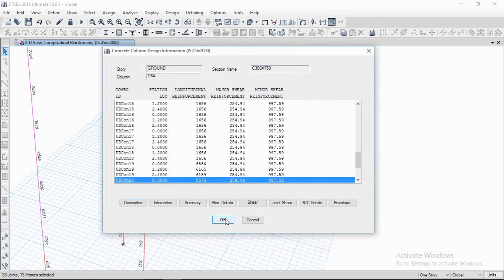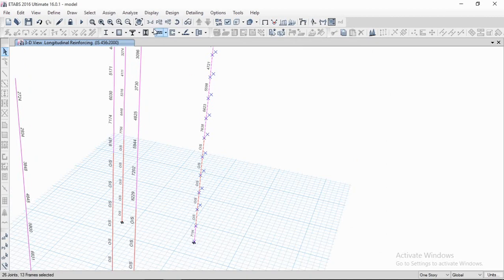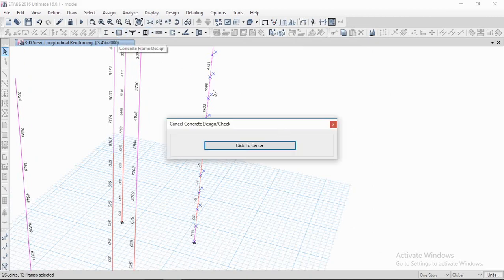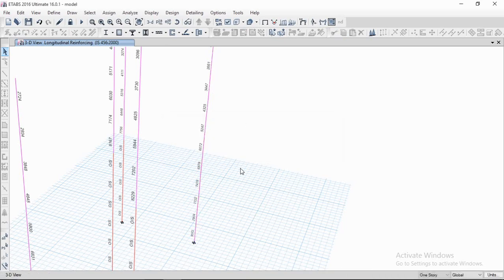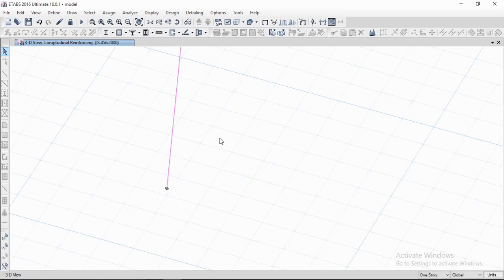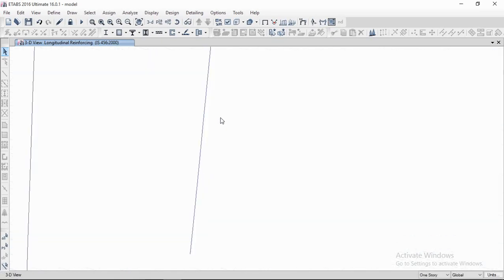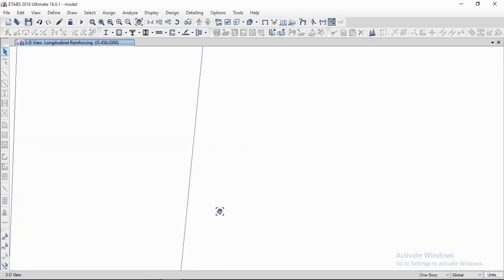Click on OK, OK, and keep all sections selected, and just click on the design button. It will design just the single column, revised design. Now you can see all levels are passed.